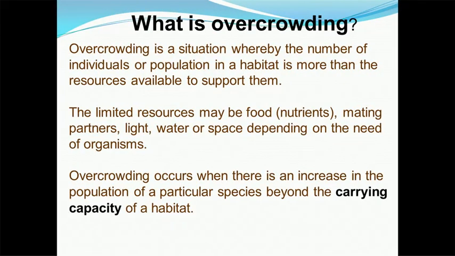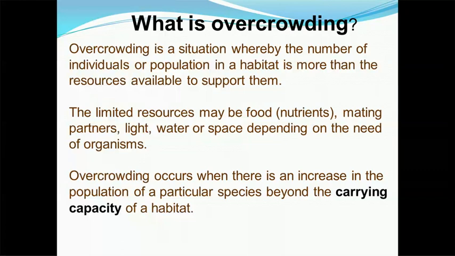What is overcrowding? Overcrowding is a situation whereby the number of individuals or population in a habitat is far more than the resources available to support them. Now, these resources are usually scarce or limited. The limited resources may be food, mating partners, light, water, or space, depending on the need of the organisms.